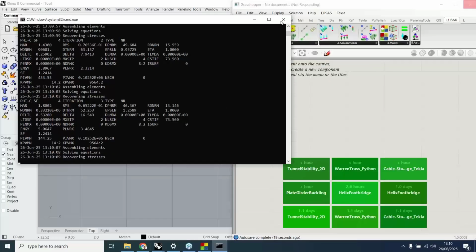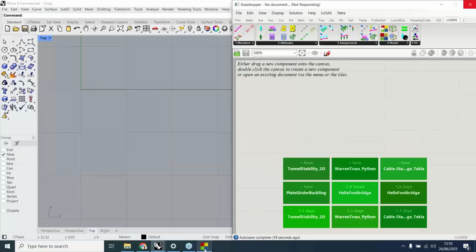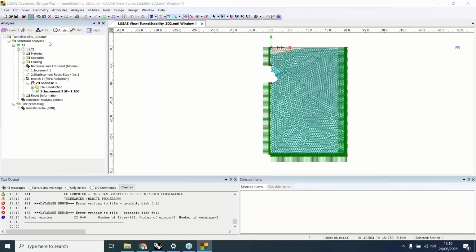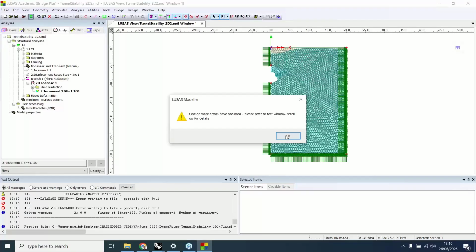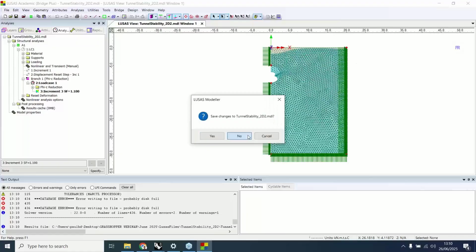And I think I'm just going to close this because otherwise it's eating too much memory on my computer, and the more complex script on Grasshopper can't even open. Let's see how far it went in LUSAS. Yeah, I already got to 1.1 as a stability factor. I've got this error message, of course, because I've manually told LUSAS to stop, okay? But the final safety factor would be 1.215, okay? But you get already the idea of this instability just above the tunnel, okay? Let me close LUSAS because I really want to hear your questions.